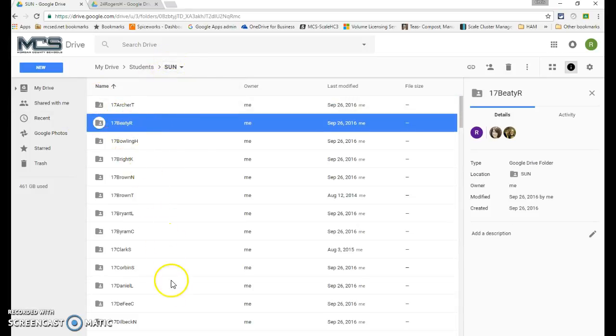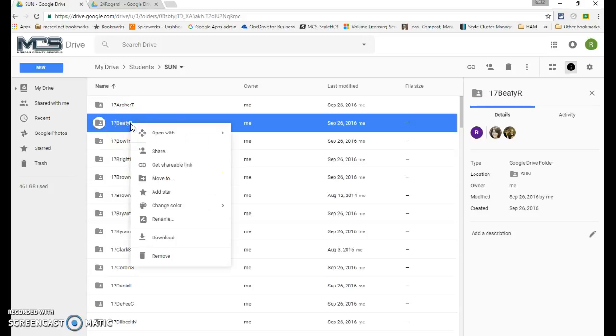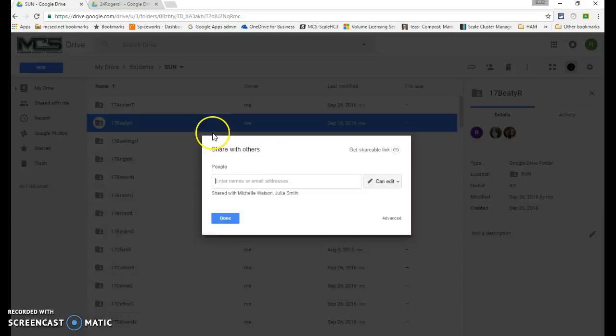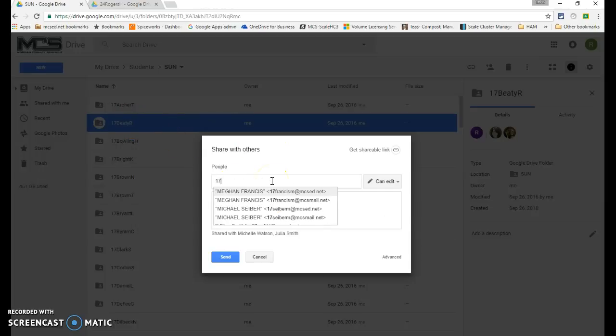They'll see these folders for all the students. They can right click on the folder, click on share, and this is going to be for 17 BR, and always share it to the mcsed.net.